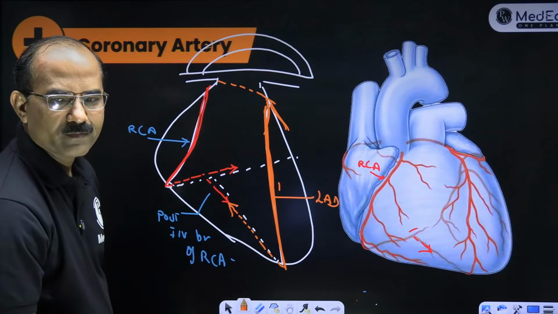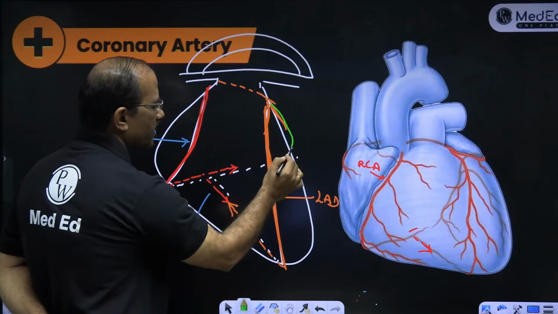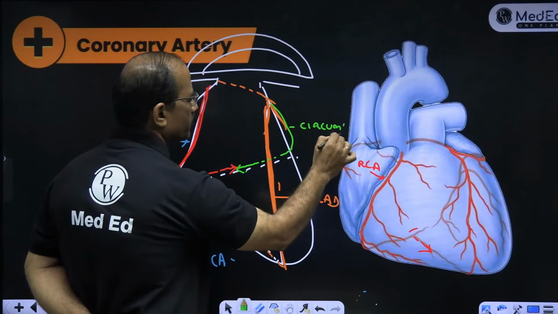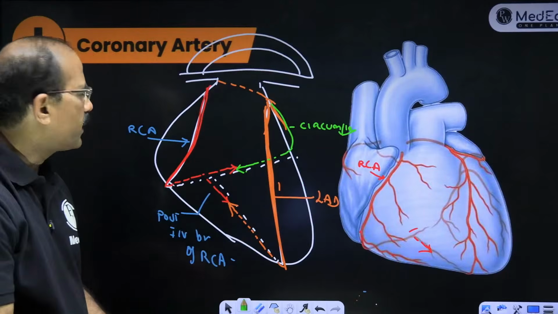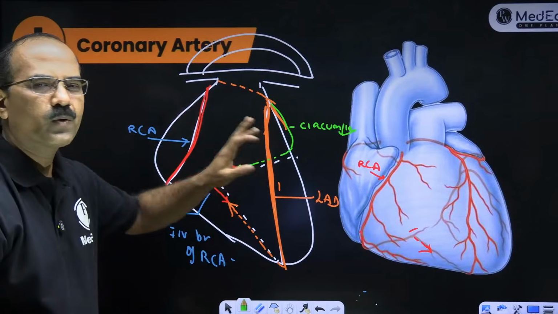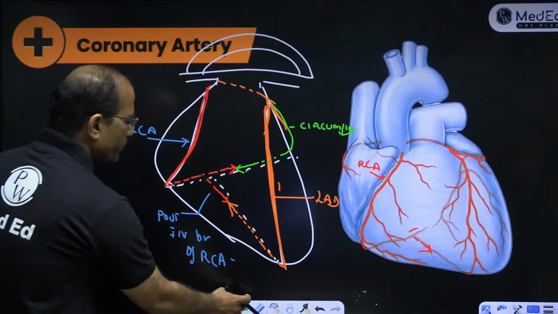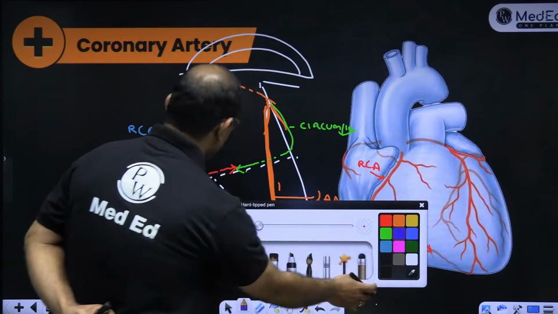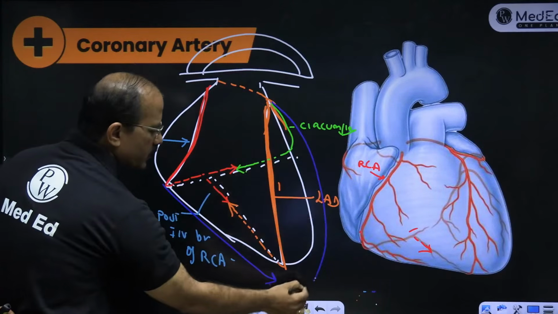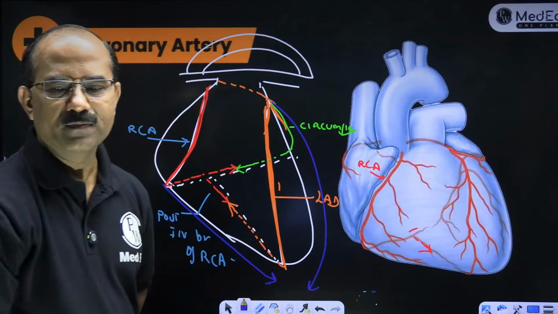Okay. What is this branch? One or two minutes, I'll finish this. What is this artery? This is the circumflex branch. The circumflex branch runs in the posterior atrioventricular groove and anastomoses with the right coronary artery. Fine, children, remember this. Now tell me, what is this artery which runs along the margins here? This is the marginal artery.